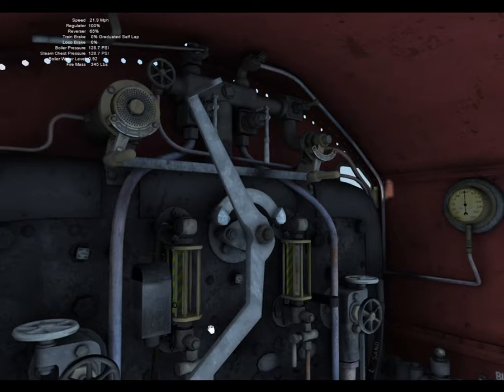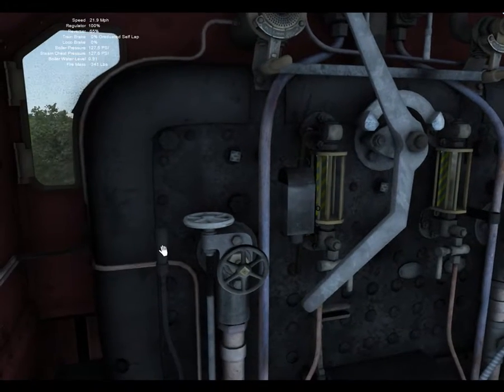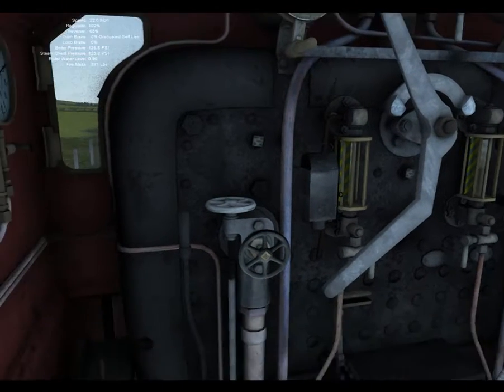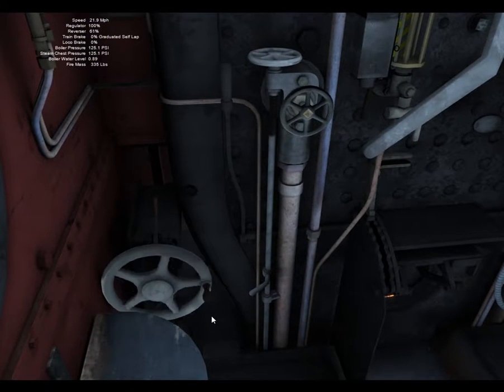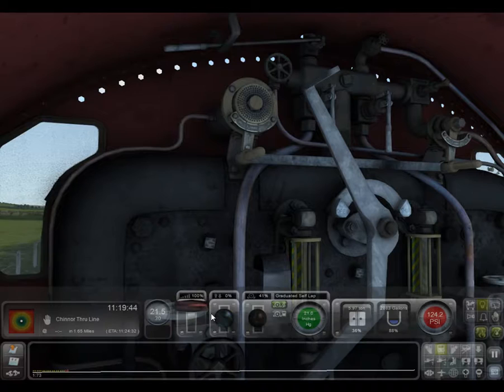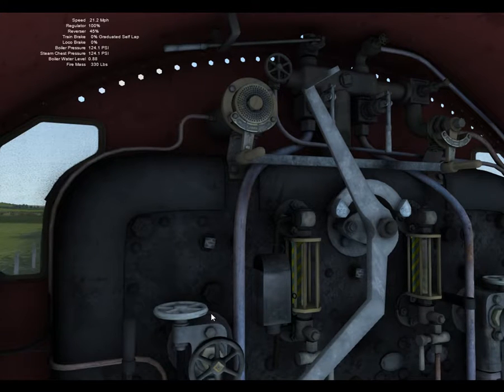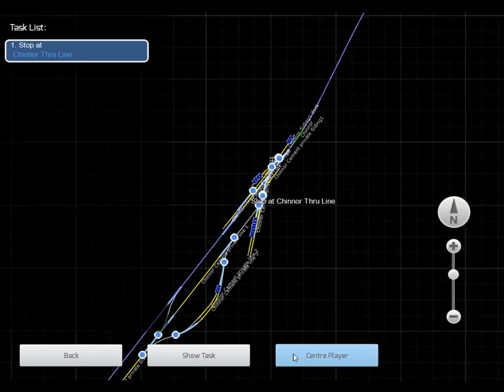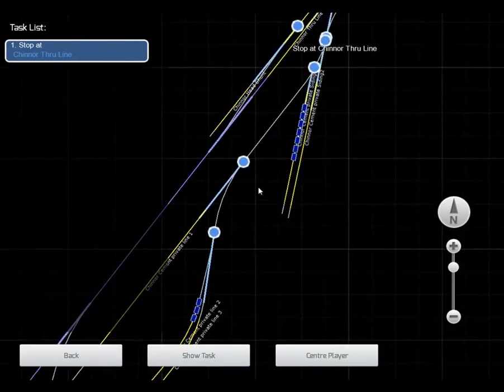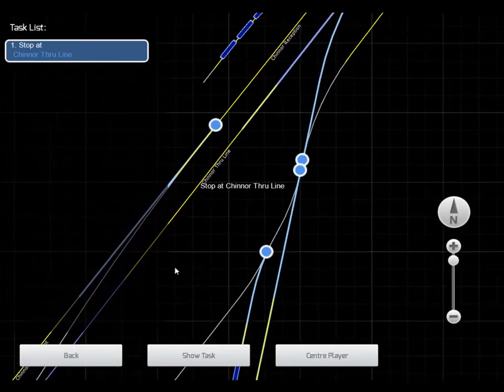Hang on, why's my regulator like this? How many miles do we have left? 1 mile. That's on the map. Oh wait, hang on. Yeah. So about, yeah.